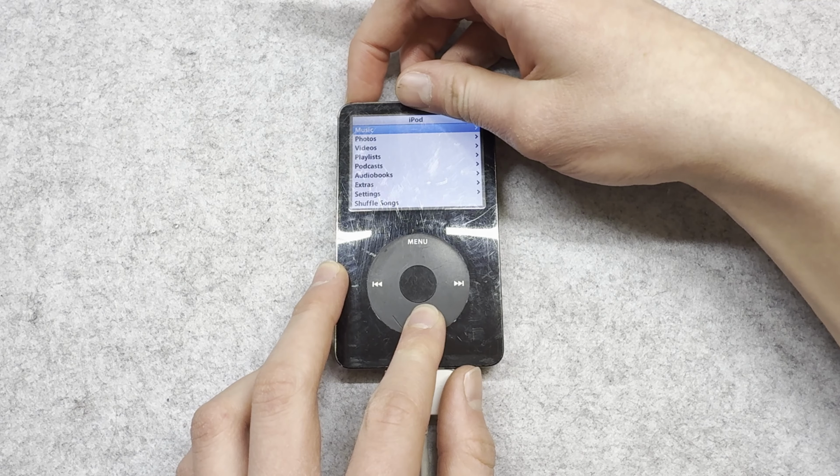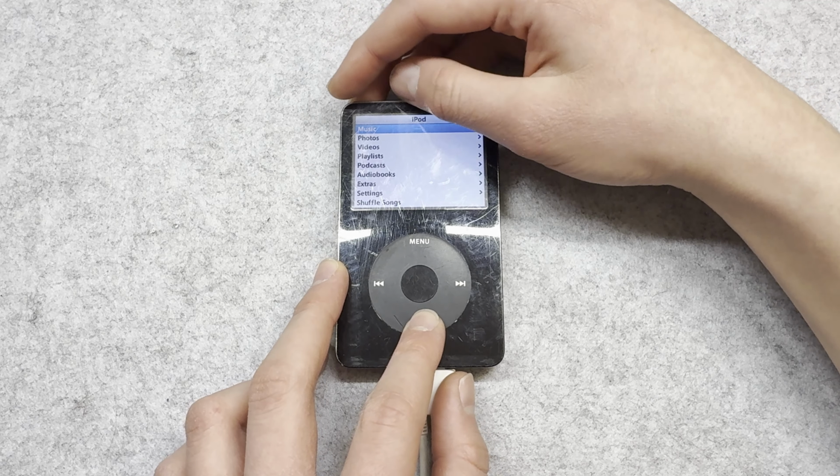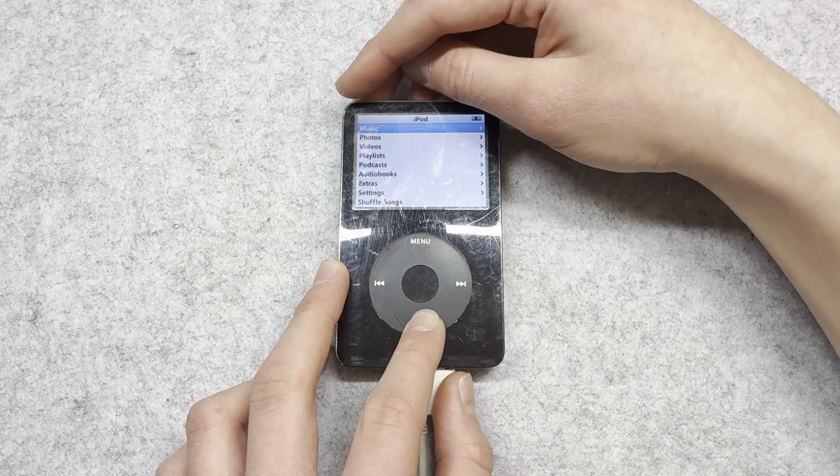I'm just going to go ahead and pop this in sleep whenever the drive spins down. Also, that's another thing. If you didn't know, you can't put an iPod to sleep by pressing the play pause on a 5th gen until the drive spins down. It does not work. You can see I'm holding the play pause button and it will not turn off. That's because the drive is still spinning and it can't go into sleep for some reason until that drive stops spinning, from what I understand at least. This is from my experience. I don't know what the technical reason is.